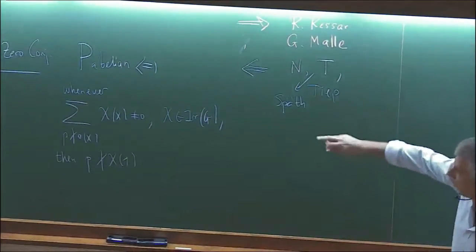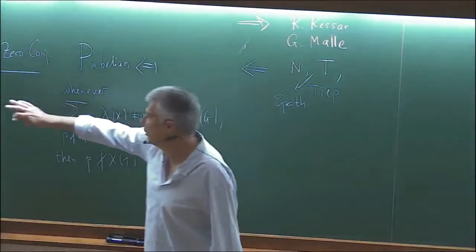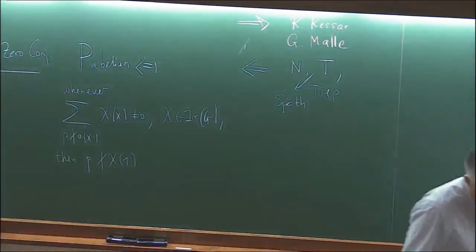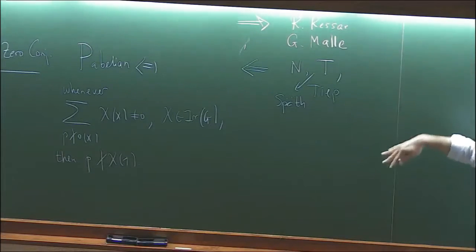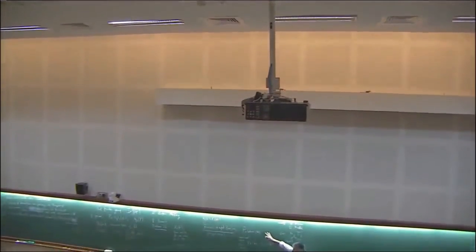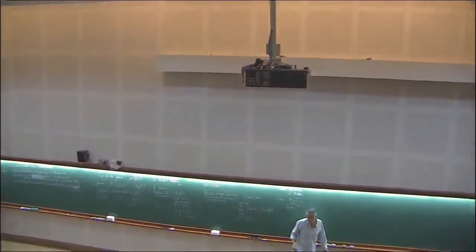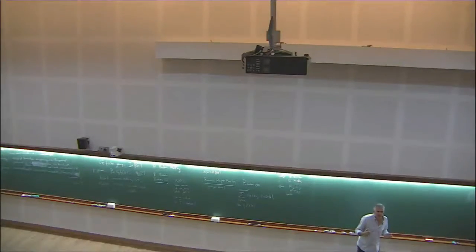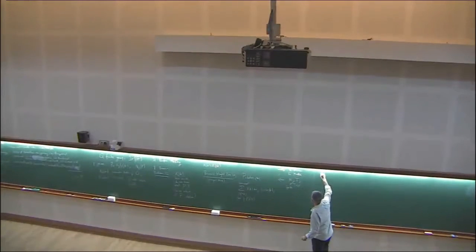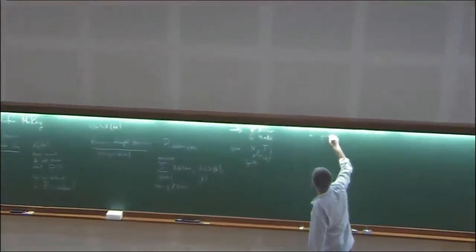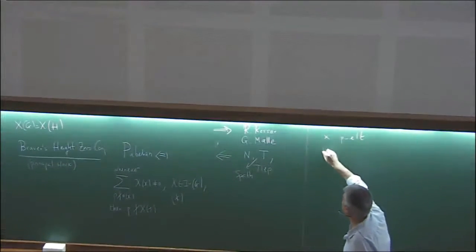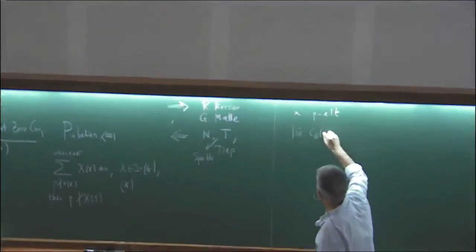Okay, if you look at Brauer's paper, there is a wonderful paper by Brauer in which he asks about all these questions. Then he numbers the questions, but there is some place in the paper, there is not a numbered question, in which he asks something which is much easier than this. If you care about P abelian, if you have a group which has an abelian Sylow p-subgroup, then every p-element lies in some Sylow p-subgroup, so you know that if x is a p-element, let me call this condition star. So if x is a p-element, then if the Sylow p-subgroup is abelian, do you know that this number is not divisible by p?